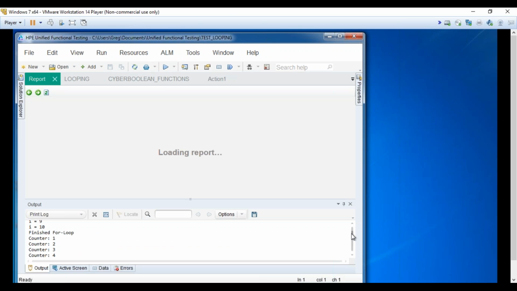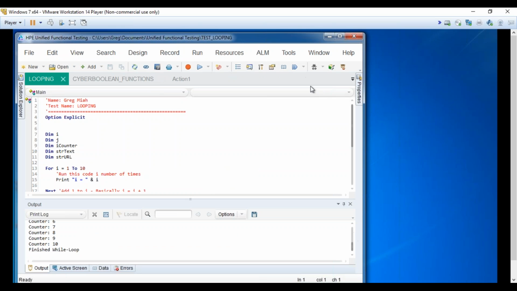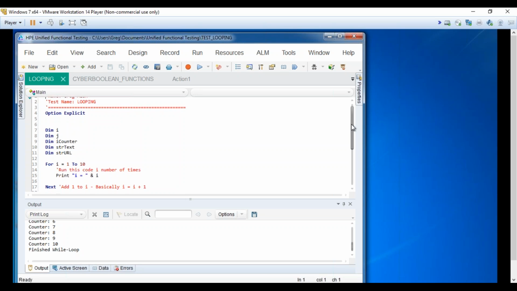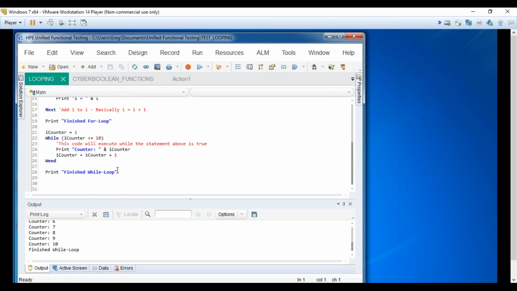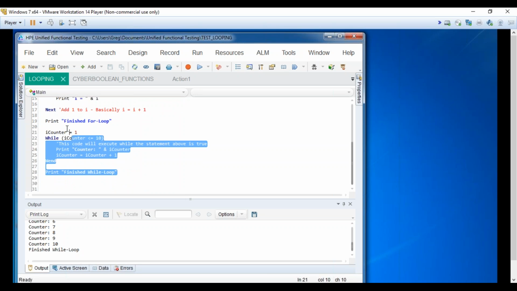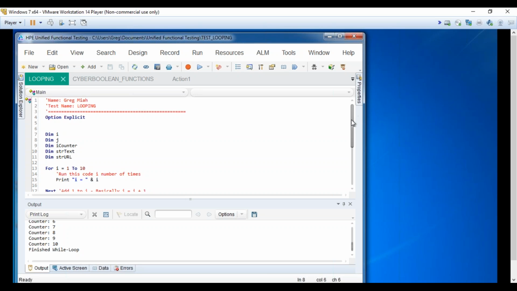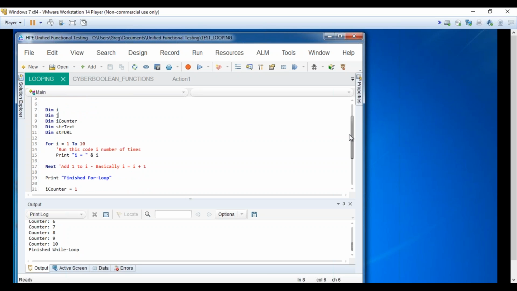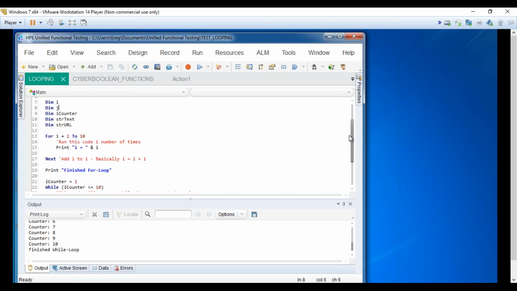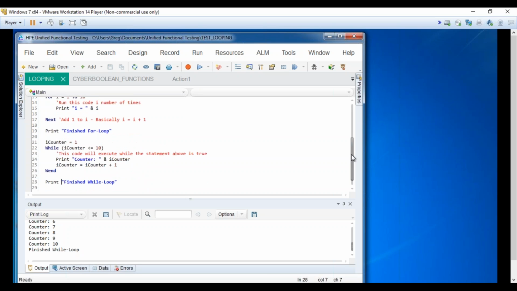And we go down to our statement, and we have that the second bit of code actually ran. All right, I'm going to copy all this code. I'm going to copy the entire script into the chat window so everyone can follow along. All right. Now, back to the while loop.